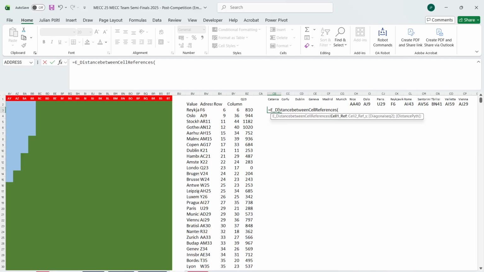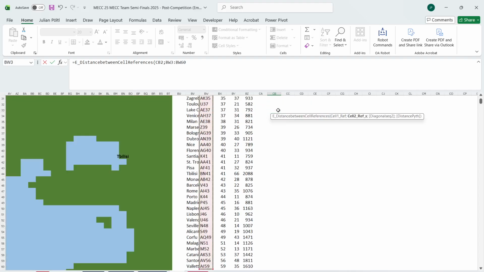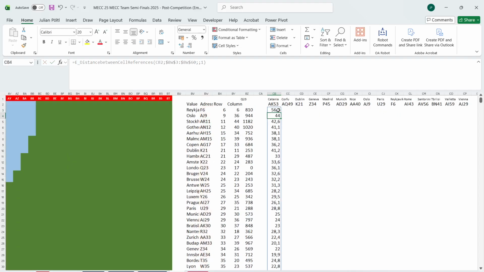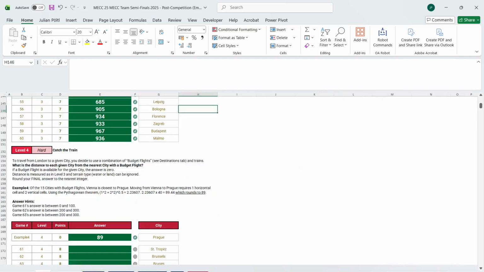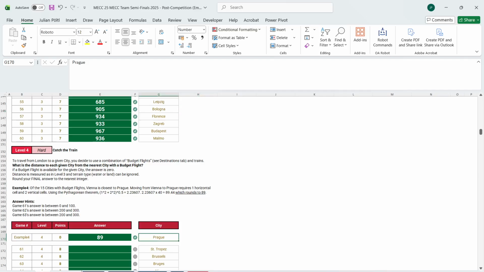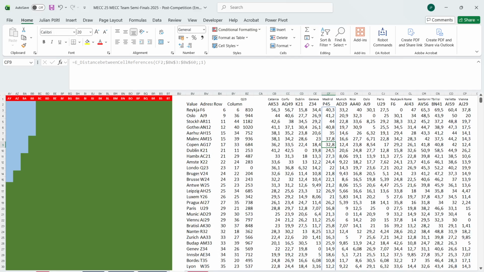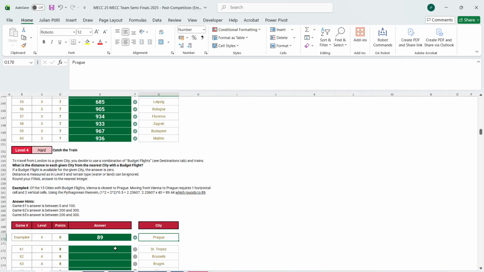Distance between cell references, and then track it. And minimum for Prague. And if it's the city itself, it's 0. Okay.